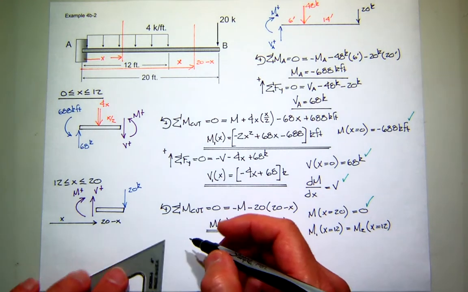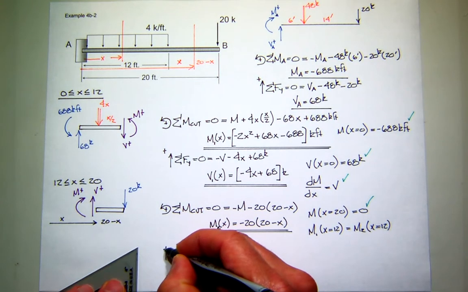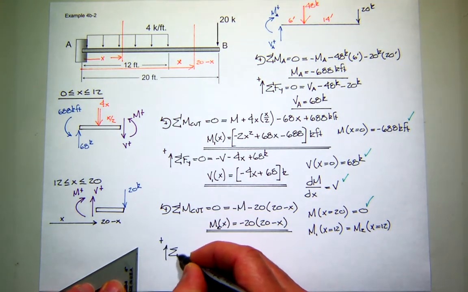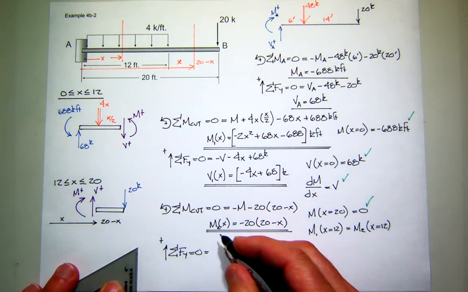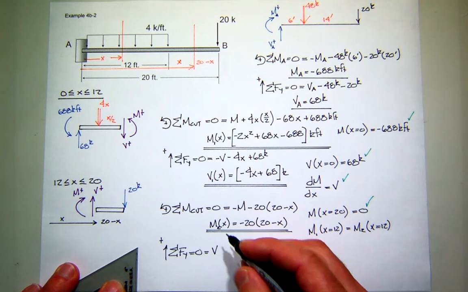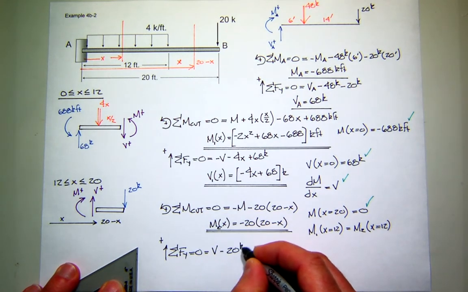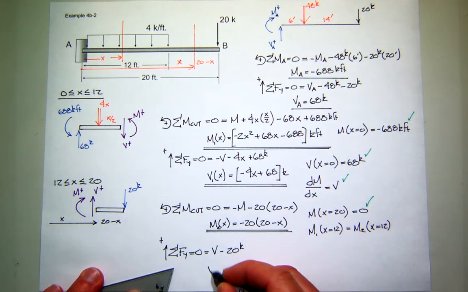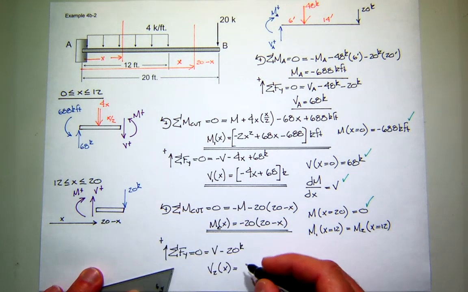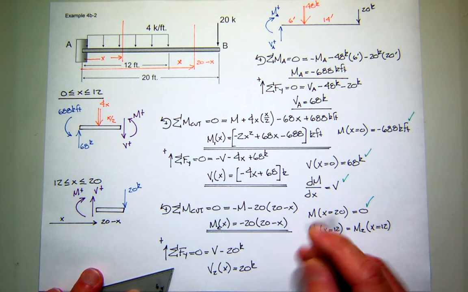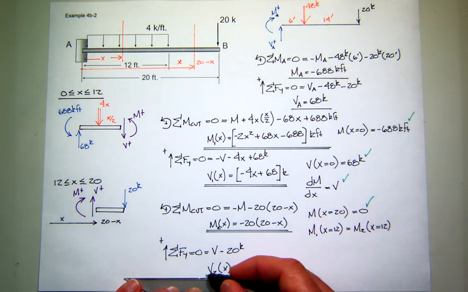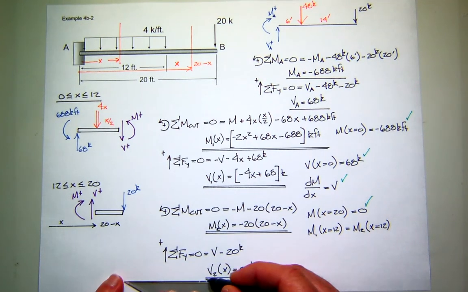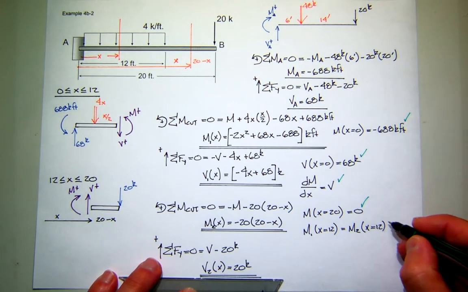And while you're doing that, I'll go ahead and continue and sum forces in the Y direction for this second body and find my shear. So shear is acting up and the 20 kip force is acting down. That's a pretty easy problem to solve. So it looks like the shear in the second free body as a function of X is 20 kips. Okay, great. So backing up a little bit, that means I can come over here and say, yes, this is true.